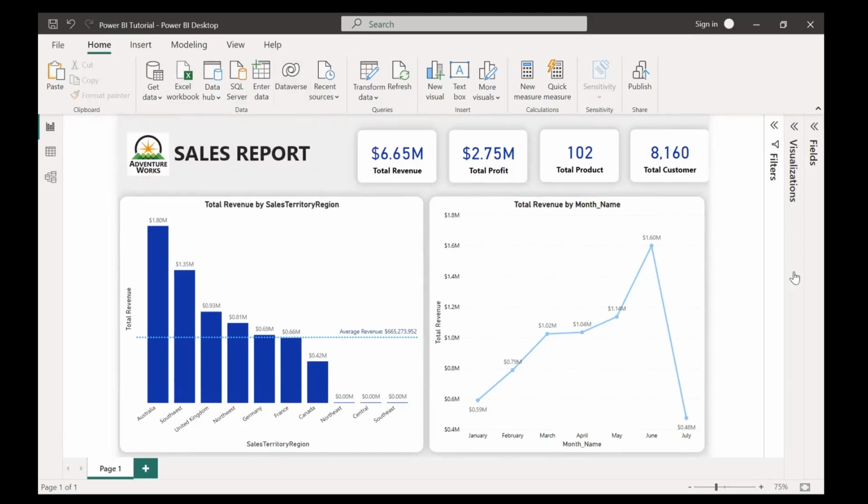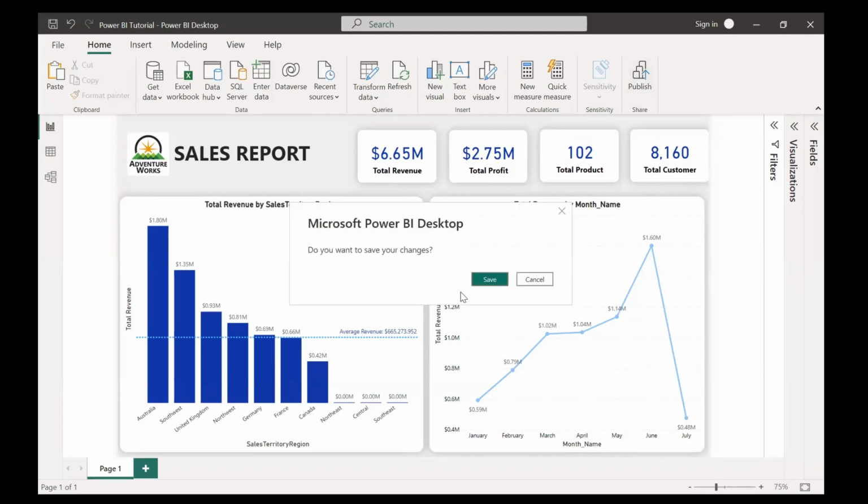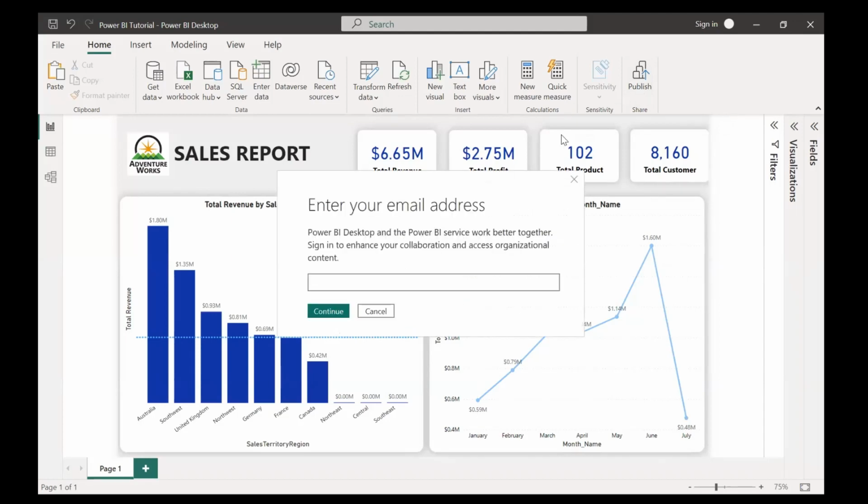Now, how can you share this report with maybe your co-worker or your stakeholder? You can do this by publishing this report online to your Power BI service. If you click on this Publish option, of course, let's save this first. It will ask you to sign in. If you don't have a work or school email address, you won't be able to sign up on the Power BI service.